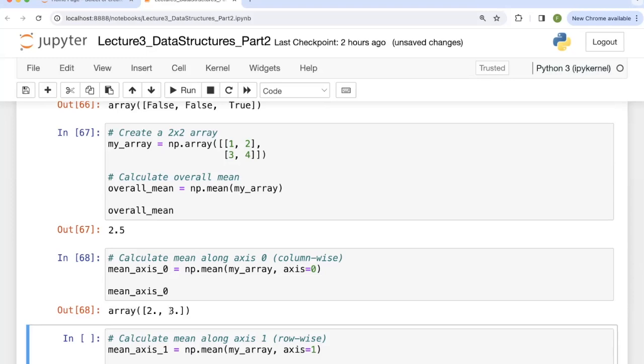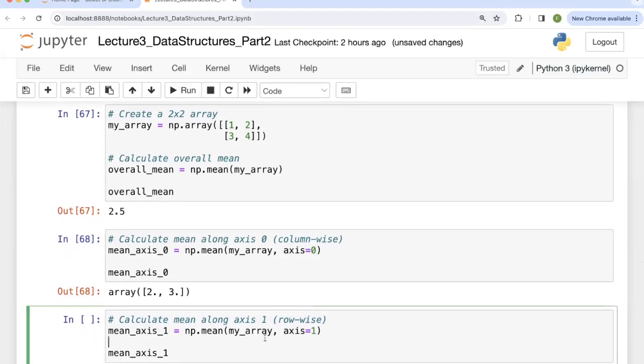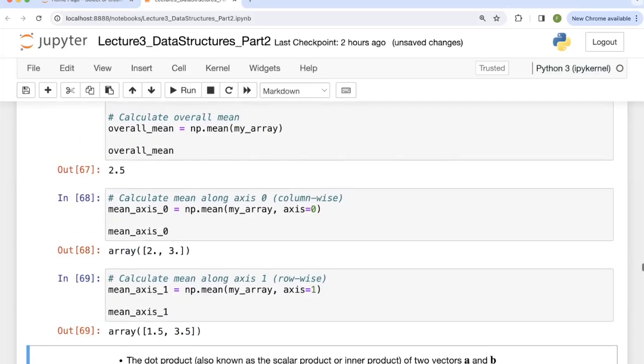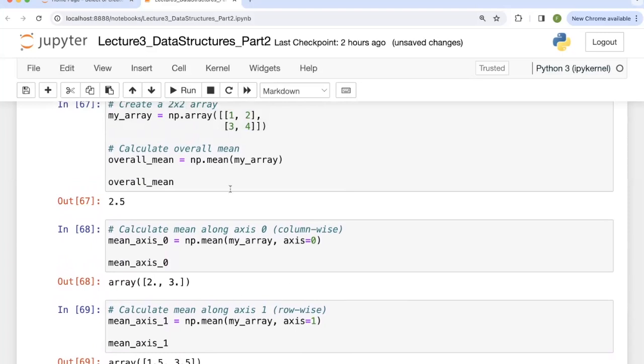And similarly, we can find the mean across the axis 1, and that's the horizontal axis, which means that these are the rows of this matrix. And in this case, if we run this, you can see that we get 1.5 and 3.5. And the reason is that 1 plus 2 is 3, so that's the first row, and divide by 2, we get 1.5.